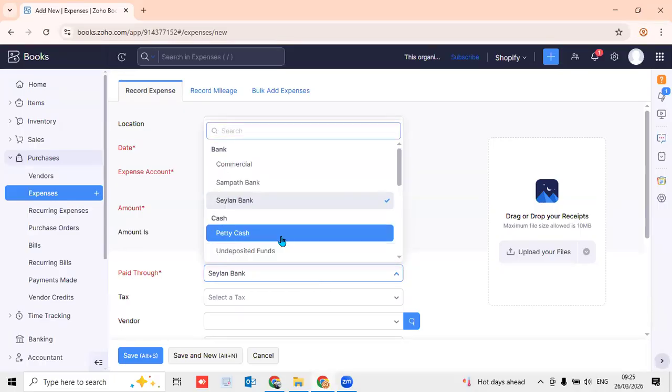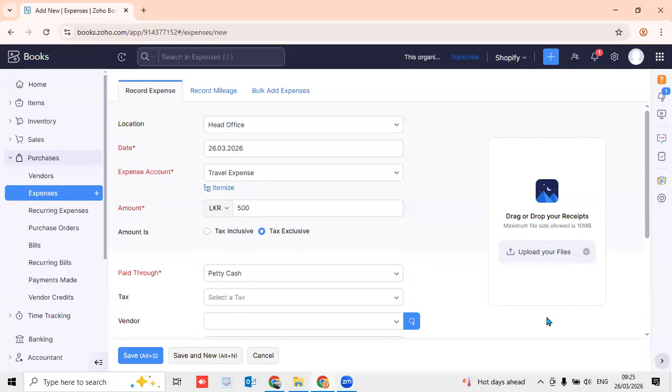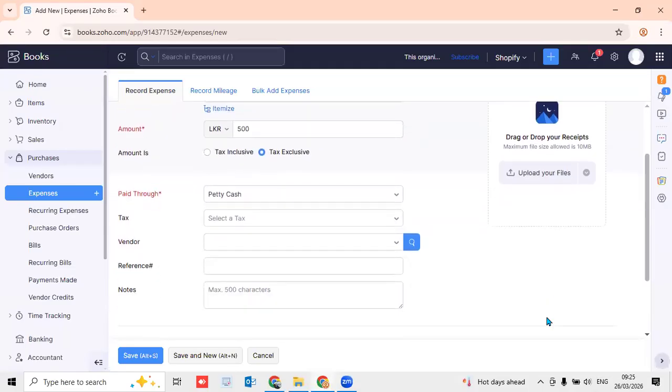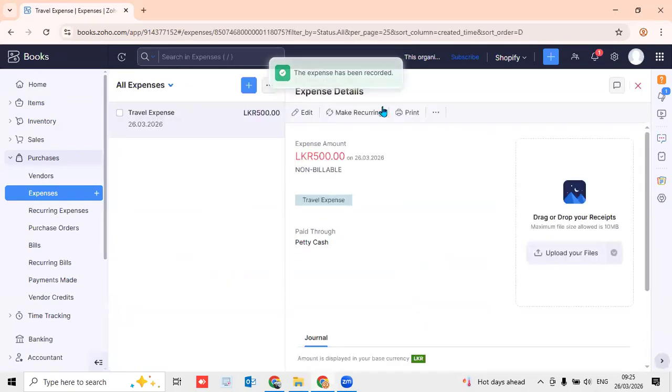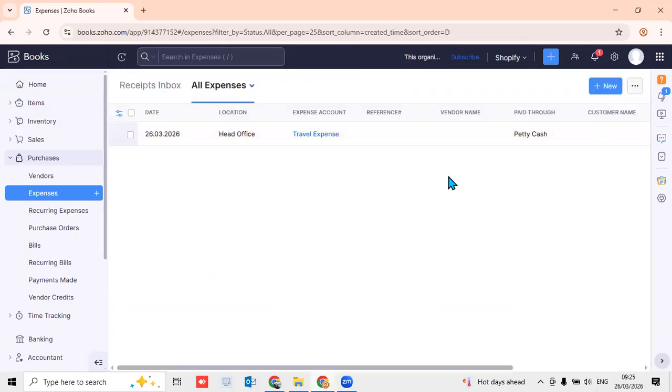So here I select petty cash. After that, I can save this expense. Like that, you can create the expenses. Right now, you can practice how to create expenses.